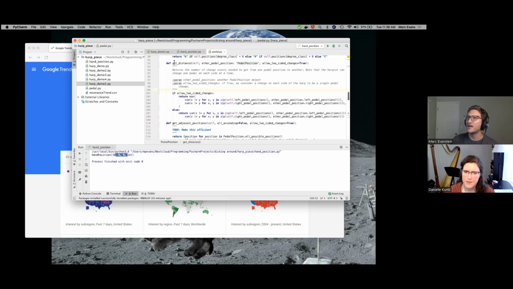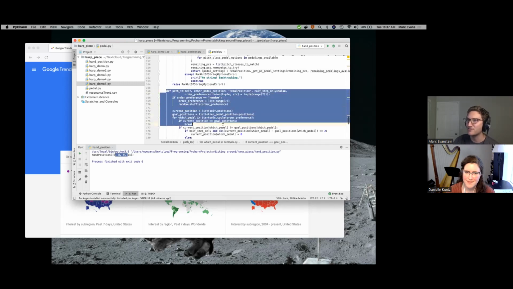Then the other thing is I even had a function called get distance, which is kind of trying to measure the distance between two different pedal positions, which is basically saying how many different actions of changing pedal is it going to take to get from this position to this position, right? Right. If I'm going to have to change 3 pedals on the right and 2 pedals on the left, that's a distance of 3, because I can change 1 on the left, 1 on the right, 1 on the left, 1 on the right. So those are 2 changes, and then I have to do 1 more change on the right. Does that make sense? That does, yeah.